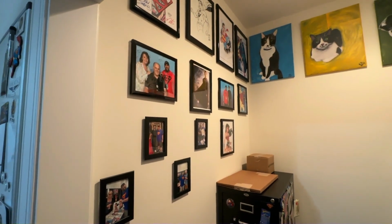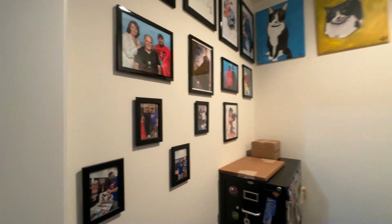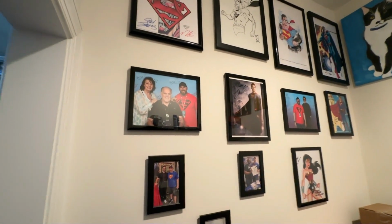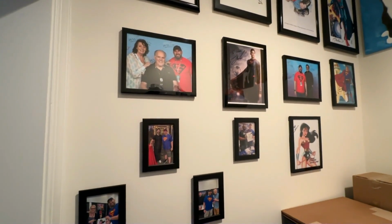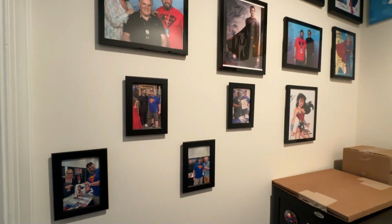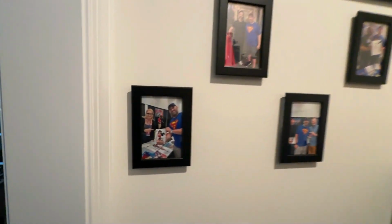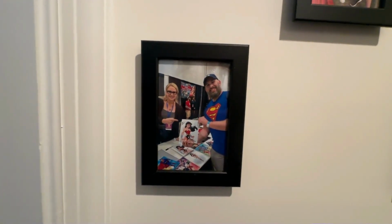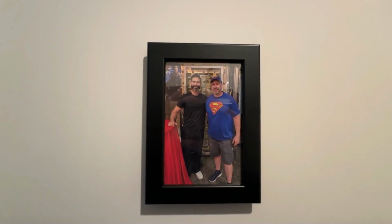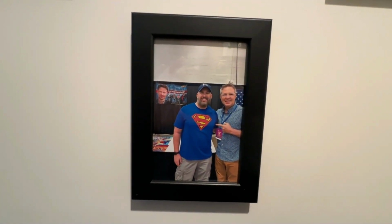So as we enter the little cubby hole that's got my bookshelf and file cabinet, these are all from last year. I had not put anything up on these walls, and instead of digging out my old stuff that's framed, I decided to put the stuff I had acquired last year up on this wall. Started out, I met Susan Eisenberg, who does the voice of Wonder Woman. Tyler Hoechlin, that was also at the Superman celebration. Obviously, he's the current Superman and Lois. George Newbern does the voice of Superman in Justice League.